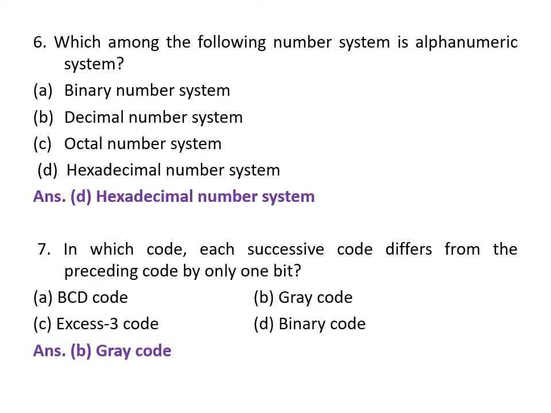Which of the following number system is alphanumeric system? A. Binary number system, B. Decimal number system, C. Octal number system, and D. Hexadecimal number system. The correct answer is hexadecimal number system because we have numbers and letters, 0 to 9 numbers and 10 to 15 which are values, they have alphabets denoted A to F.